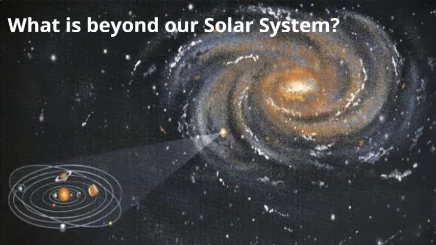Have you ever wondered what is beyond our solar system? As we discussed, the Sun is the nearest star to us. Beyond the solar system, there are billions more stars in the universe. Stars gather in large groups called galaxies. A galaxy is a collection of star systems, such as the solar system, gas and dust. The solar system belongs to a galaxy called the Milky Way. Beyond the Milky Way, there are many more galaxies and stars. There are many stars with their planets and moons beyond the solar system. Do you think there might be planets that can support life just like the Earth?